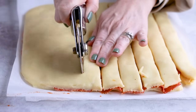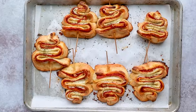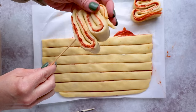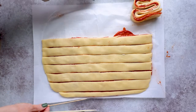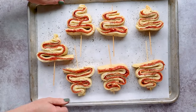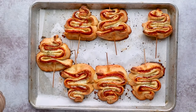To make your pizza tree, take one strip and fold it like an accordion, going smaller with each turn. Secure it using a wooden skewer — smaller appetizer skewers work better than large ones. Add these to a parchment-lined baking tray, sprinkle on some Italian seasoning, and bake at 400°F for around 16 minutes or until the dough is golden brown and cooked through.